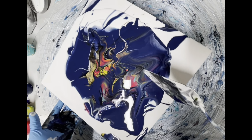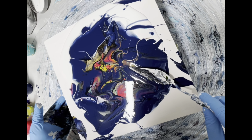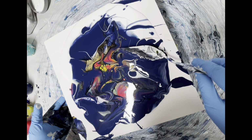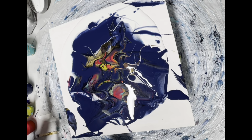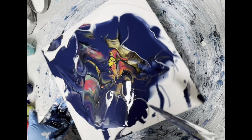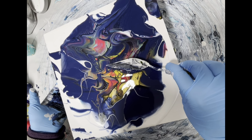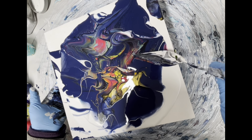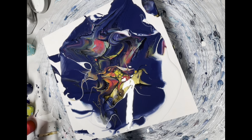Oh, that looks pretty. So if I scoop some paint and stretch it and then I flip it, look at the effect it gives me. Let me try some here. I scoop it, stretch it, and flip it a bit. Oh yeah, it helps some.